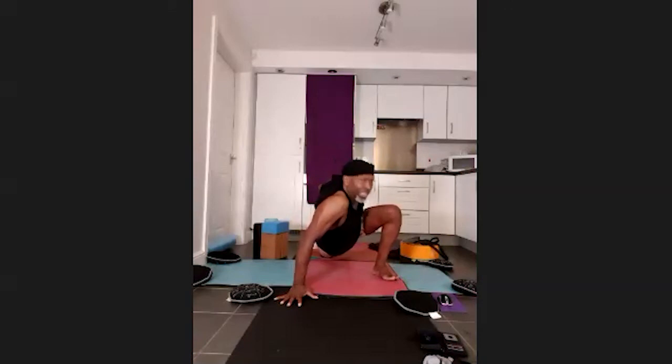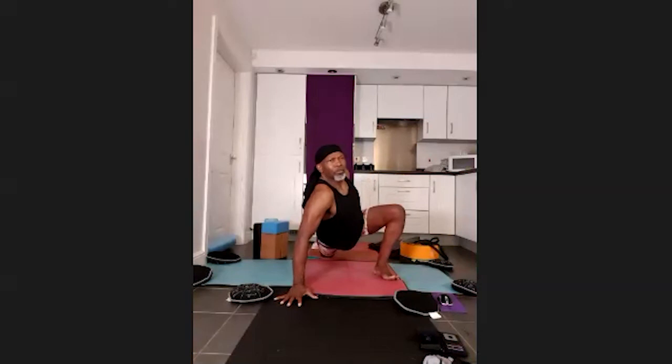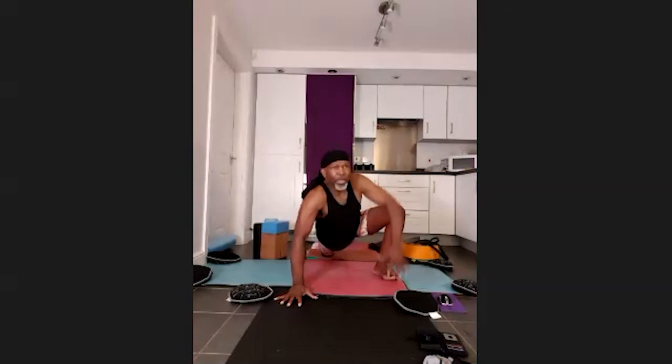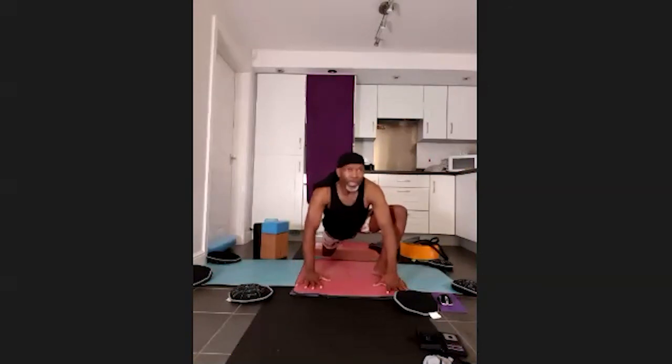Feel as if you're sending your left thigh away from you. Now breathe to sternum, deep breath. And as you breathe out, send your left thigh back as you draw your heel in. One more like this, breathe in. And release. Bring your hands down. Step back, forward, downward facing dog.